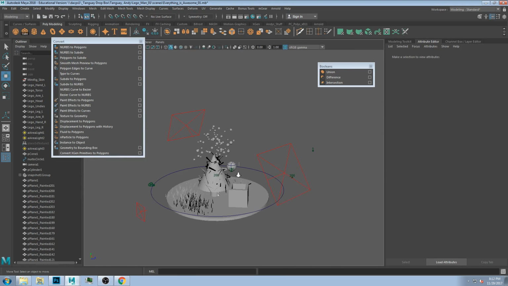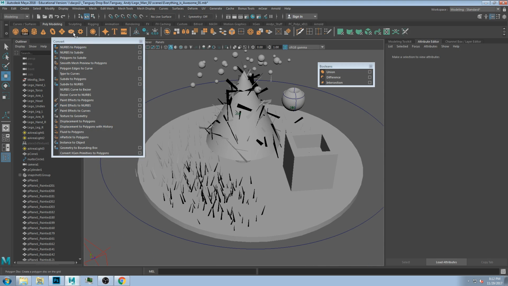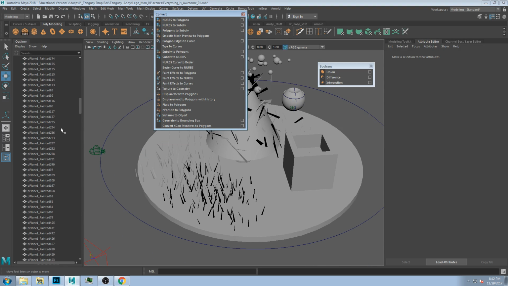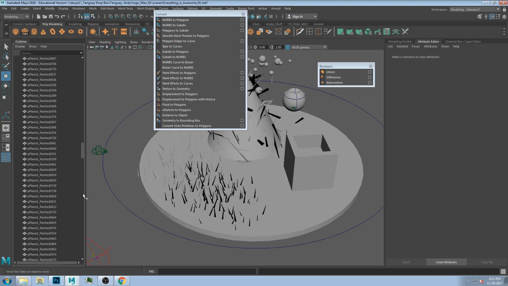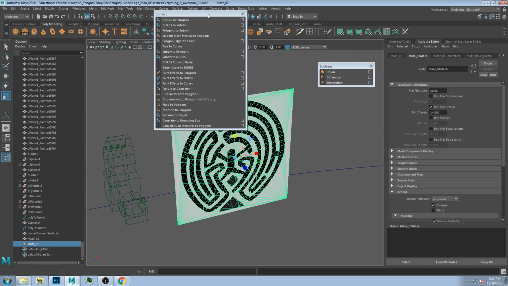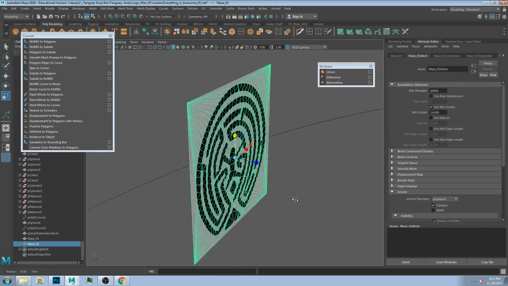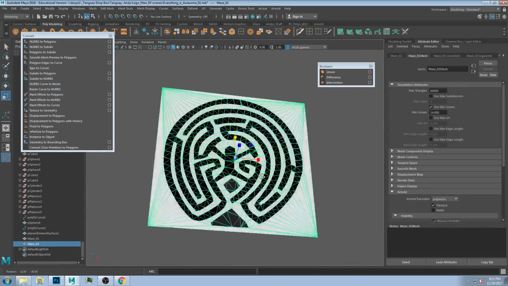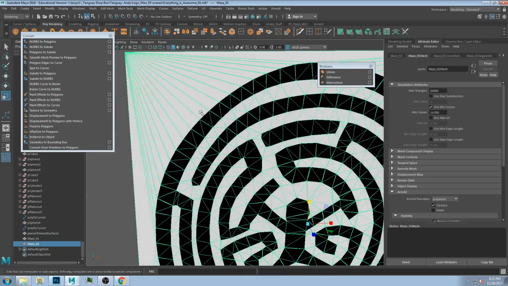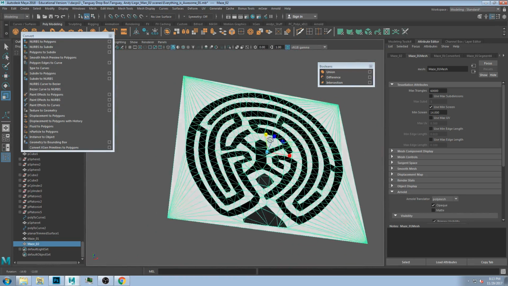Okay, so it's here somewhere. There it is, maze. Okay. So yeah, this is what you get out of it, okay? It may just look like a flat plane, but the beauty is that it went in and contoured the whole thing so that you can get rid of what you don't want and keep what you do, right?